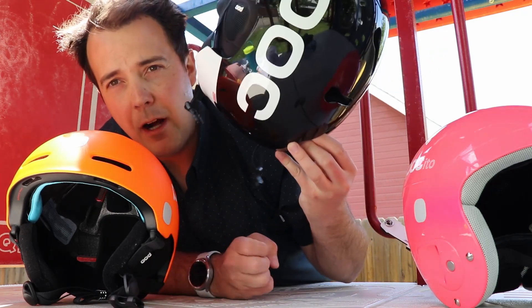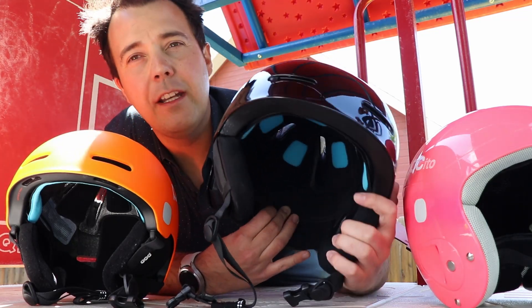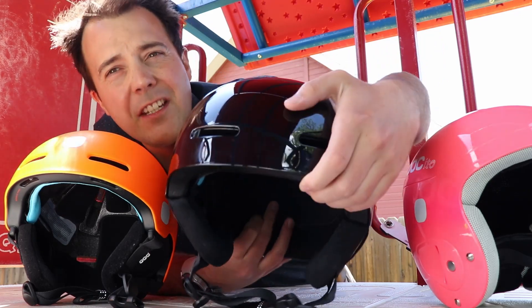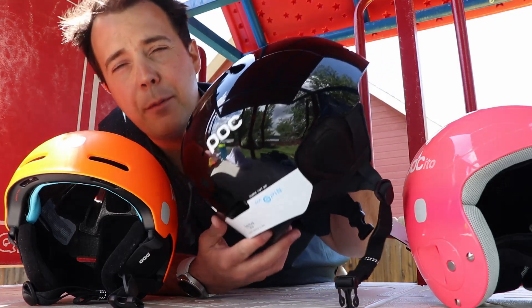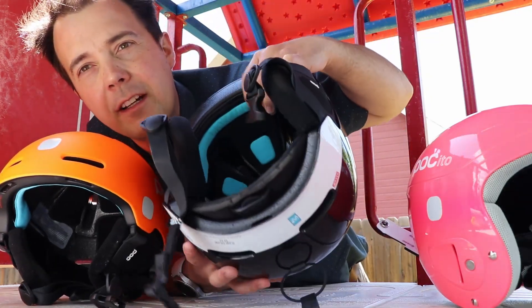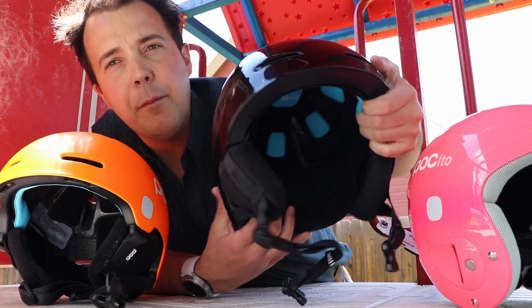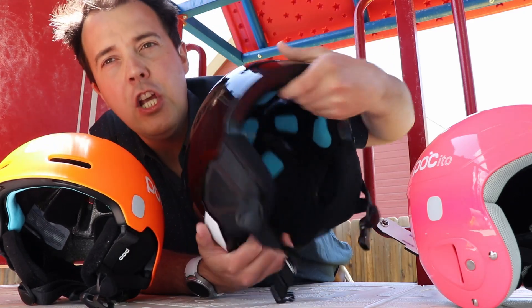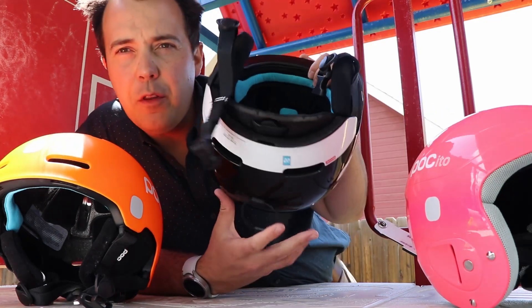Here we have the POC ORC. Basically this is a multi-impact helmet that will also prevent brain spin on an impact. The difference between these two helmets is that this one can take multiple impacts, as the name implies. Say there's a twig or you're inside-clearing a branch — this helmet, if it takes that, you don't have to throw it away. It's got this foam here — you can see the blue part — and basically when it takes small impacts, it will breathe back and get its life back. That's what multi-impact means. These are typically more expensive, but in my experience they're worth it, especially if you ski in the trees.